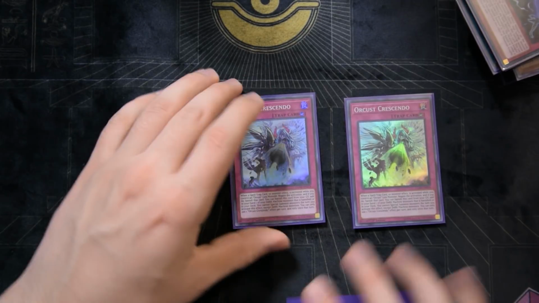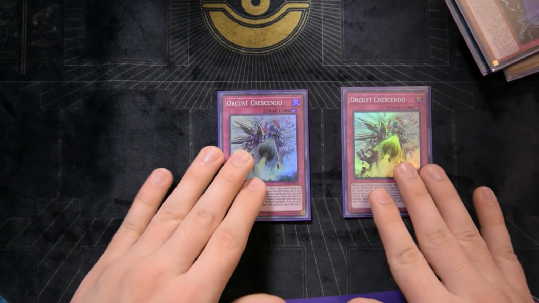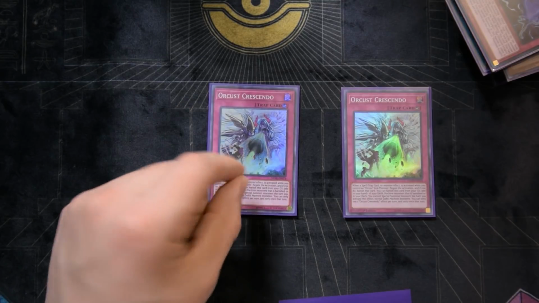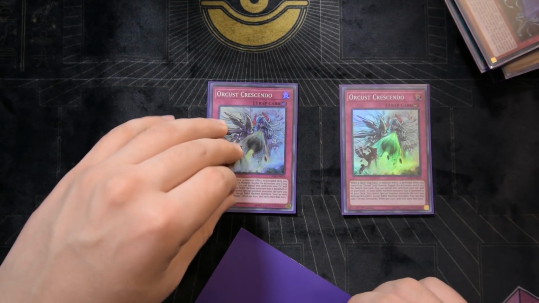So triple Fog Blade. Definitely gotta play it. And then one other thing I'm playing here is double Crescendo. This is something if the whole Fog Blade engine is no longer viable, this is probably what I'll play. I'll probably play 3 Crescendo, to be honest, just because you'll increase your chances of opening this, and you'll be able just to freely search your field spell and also have that additional negate as well.